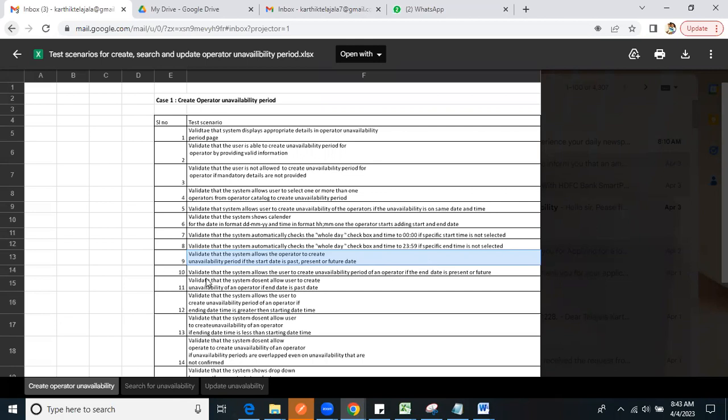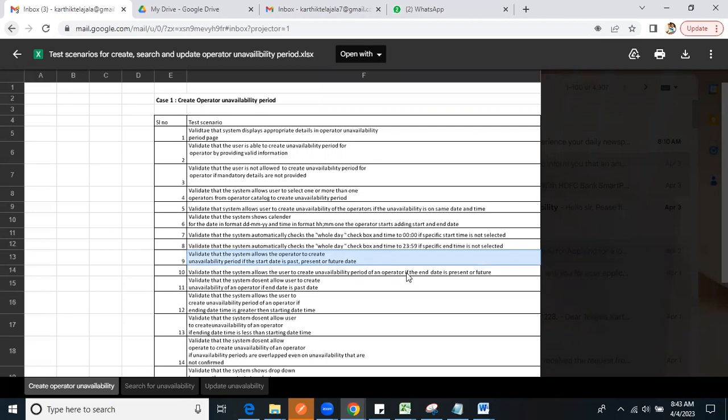And one more thing: validate that the system does not allow user to create an availability period for past dates. Past dates means an unavailability period ending with past dates, you cannot create. So present or future, you can combine with this one.